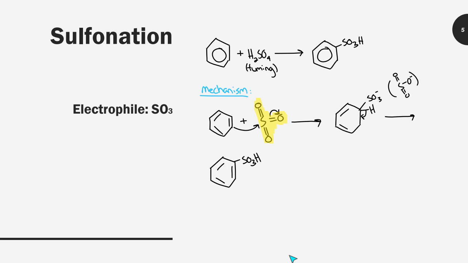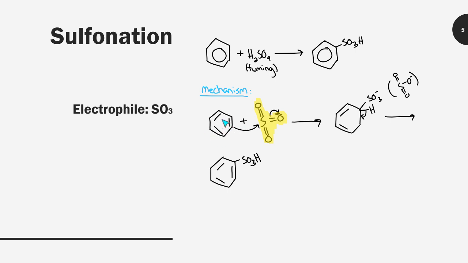So sulfonation. In sulfonation, our electrophile is SO3. We do this with a reaction with fuming sulfuric acid, which just means it's sulfuric acid with SO3 mixed in, and we end up with sulfonic acid. This is already electrophilic because we have 3 oxygens connected here, and these are very electronegative, so this is going to make this sulfur electrophilic. So we don't have to do anything to it to make it electrophilic.